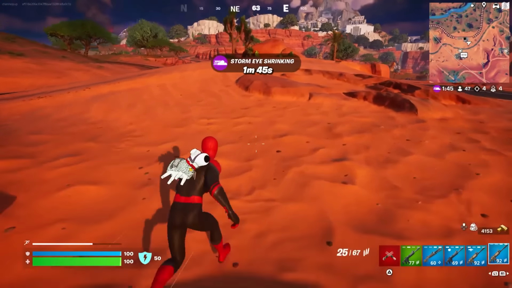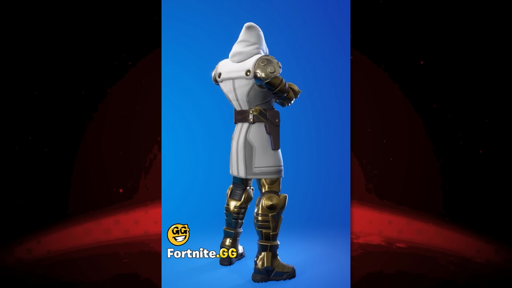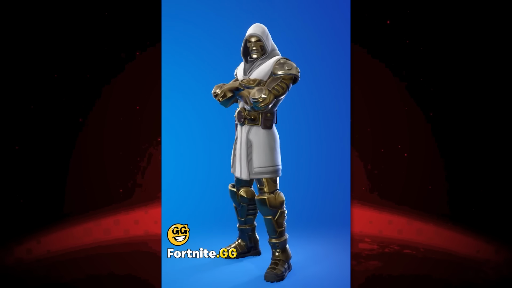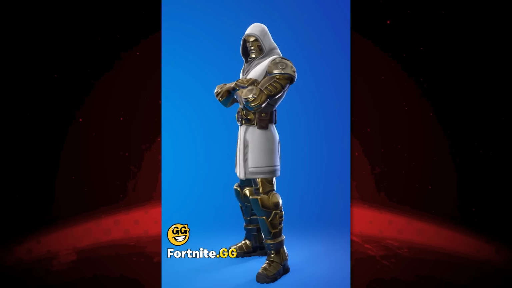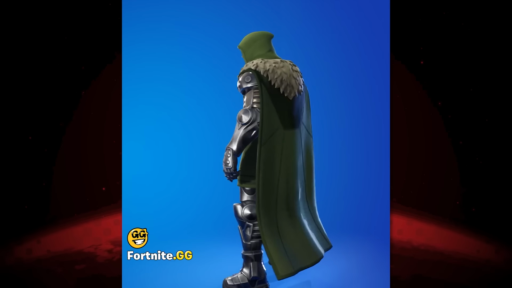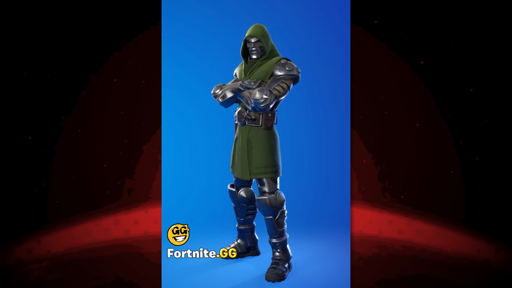He does also come with an alternate version, which is God Emperor Doom, swapping his silver armor out for gold armor and his green tunic out for a white one. Definitely giving him some regal drip here. He also comes with a cape back bling, which, yeah, Doctor Doom would look kind of incomplete without. Overall, yeah, they did a great job with this one.